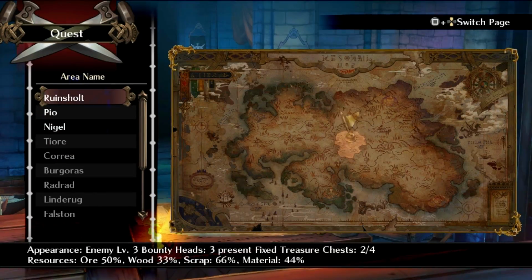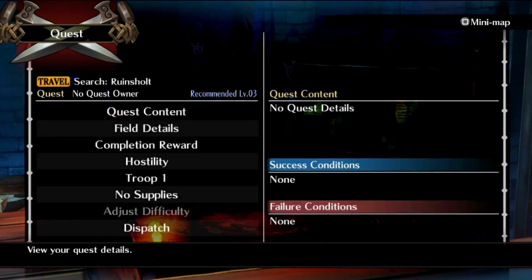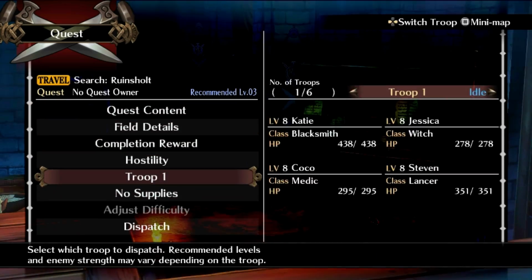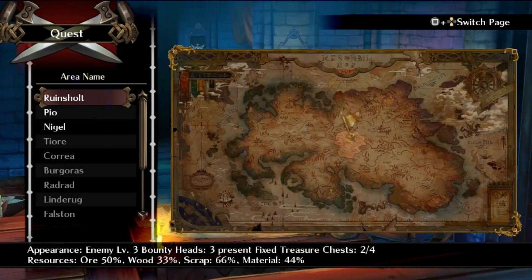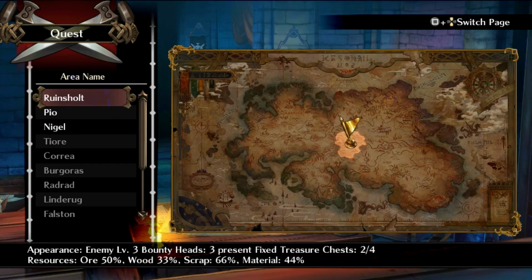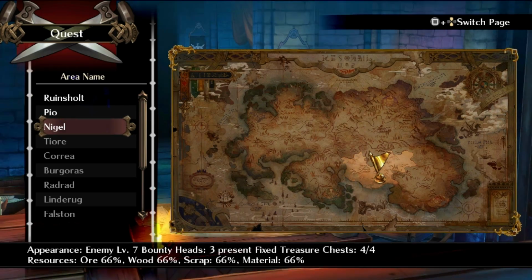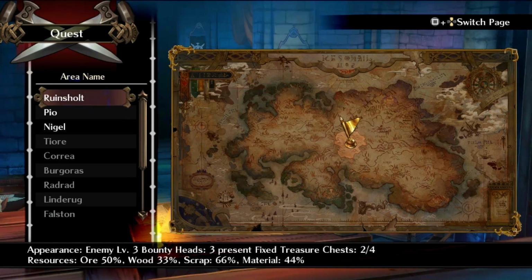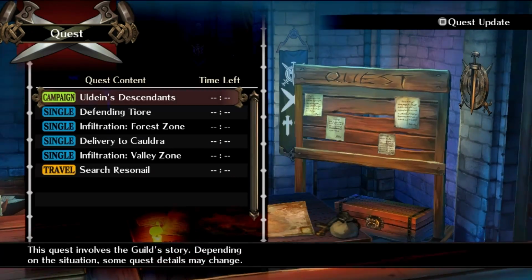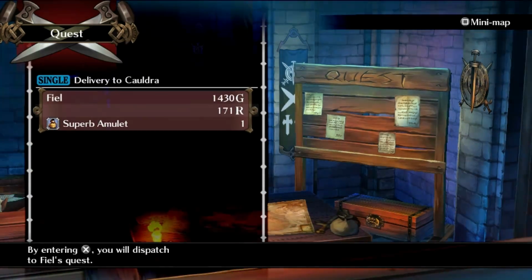So once we get a party up to a specific level, we can run around the area and fight enemies and collect items and find treasure chests. These are actually very useful for leveling up lower level parties, because they will spawn new monsters and new resources for you to go get anyway, which is quite nice, and it's probably recommended that you go do that. But right now, we're going to do the delivery to Cauldron mission, because that's very useful.